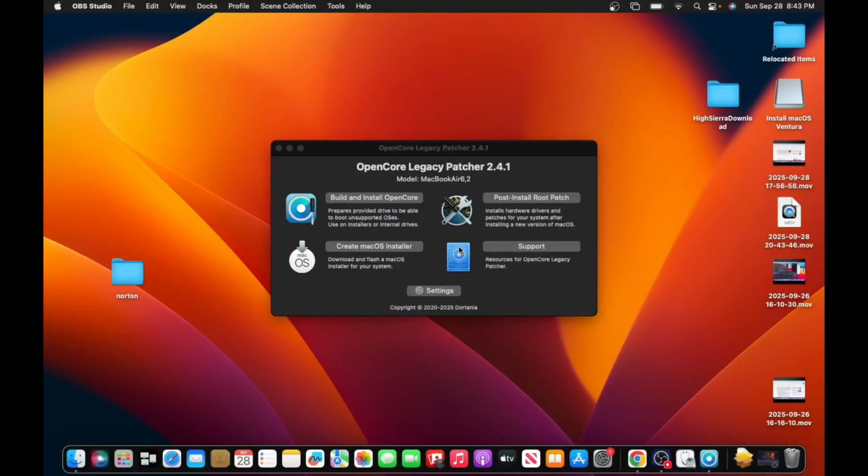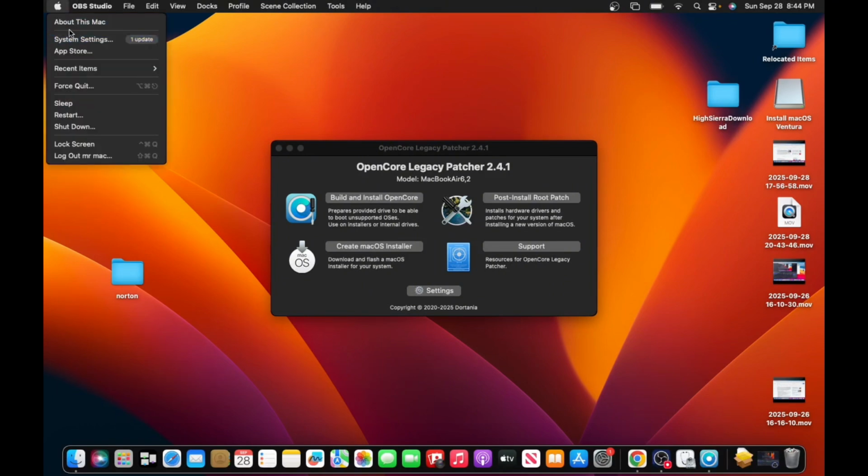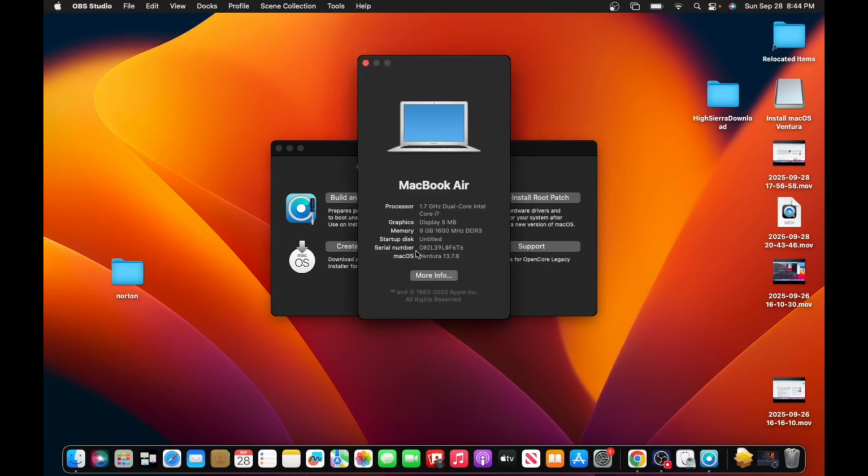Okay, so here is Ventura installed. I'm not sure if I did it in the correct order. I booted from the patcher, then I booted from the install Ventura, but I forget the order you're supposed to do it in, so that's why this is not really a tutorial, because I'm doing it incorrectly. But anyway, I booted from the patcher, then I installed Ventura. So here's Ventura. You can see it here.